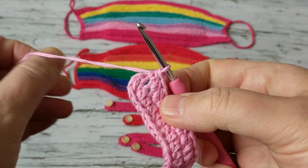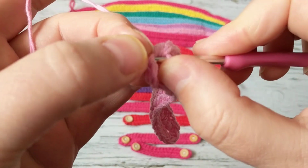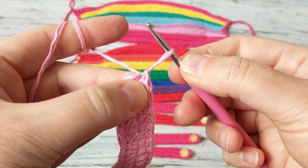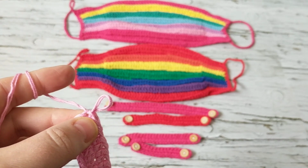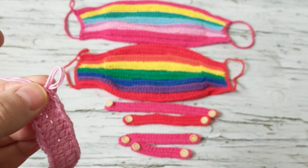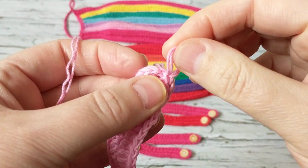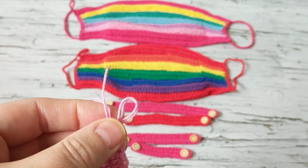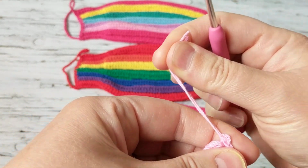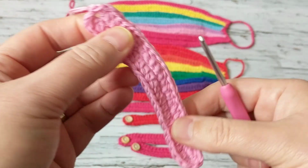Okay, so I did the last one, and here what I'm going to do is, right here, I am going to do a slip stitch just like this. Okay, then I'm going to pull. I'm going to cut my yarn, and what I'm going to do is grab the crochet hook and pull it just like this, and then you can weave this.